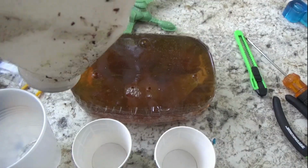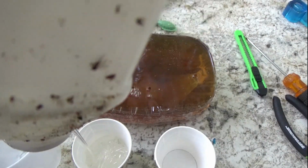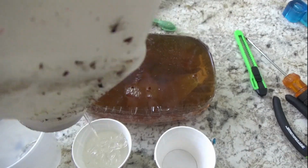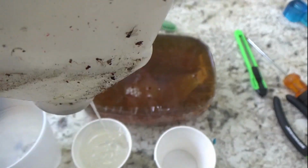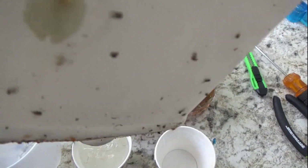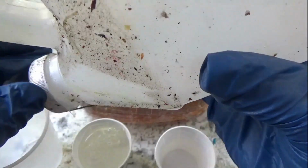This is a little bit later. I had a little bit left on one of my gallons of resin, so I was hoping I had enough to do this. And I did have enough of part A, but not of part B. So you can see here I'm just using up the last of part A.